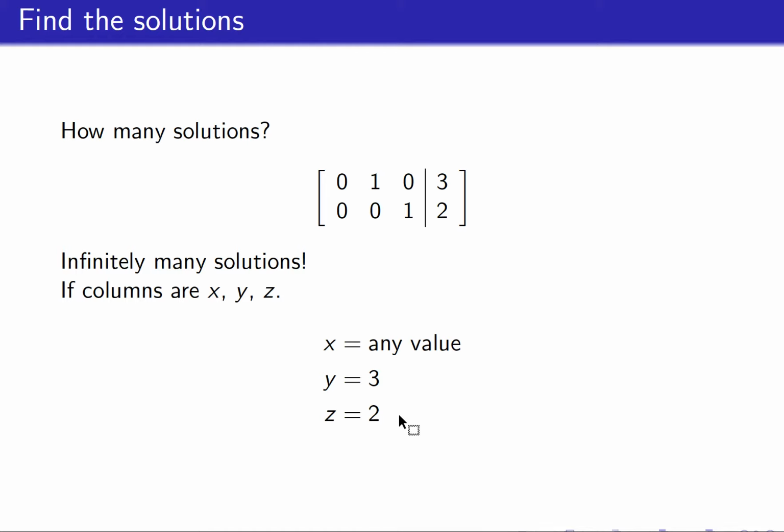It's true that there was no restriction on what x can be. The equations didn't even refer to it. But if you had a real situation where you actually wanted to know what is x, what is y, and what is z, then there are infinitely many solutions because there are infinitely many choices for x. By the way, a solution is when I pick one value for x, let's say 5. x equals 5, y equals 3, z equals 2. That's one solution. But I could choose x equals 2, y equals 3, z equals 2. That would be another solution. So there are infinitely many solutions.